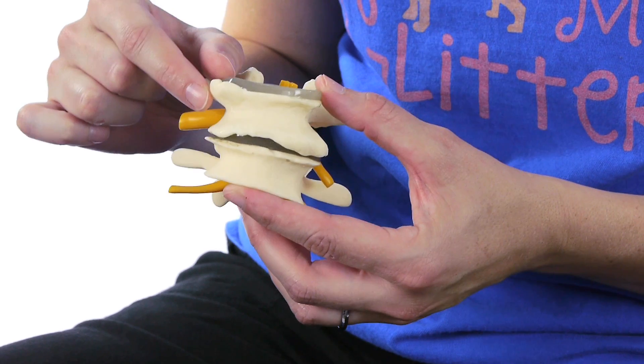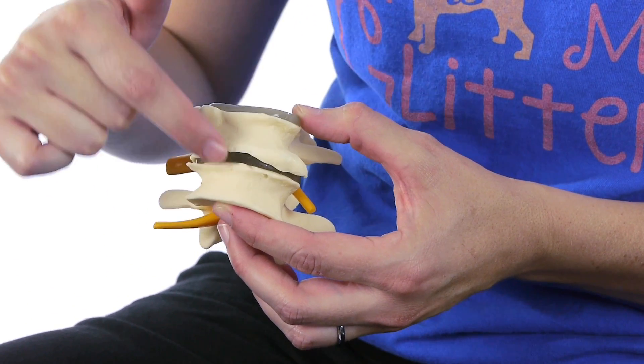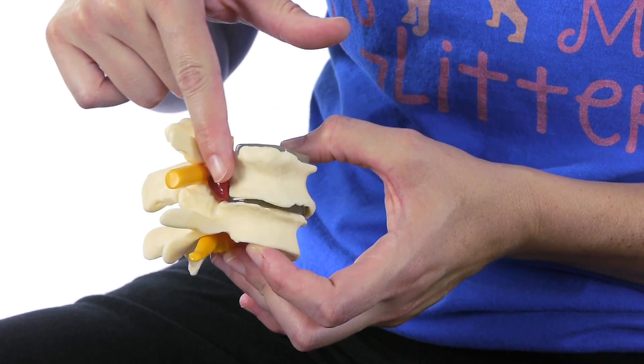Then you have the really scary one — this is when it becomes full-stage osteoporosis. You can barely see the disc space in between here because everything has just collapsed. There's not even really a nucleus pulposus in there, so that's when everything's degenerated, people are really bent over trying to get that pressure off, or they just don't have the stability of the spine anymore. As it goes down it pushes on all those nerves and things stop working how they're supposed to. But the thing is, with exercises, stretches, and the right kind of therapy you can actually improve this — exercising helps.